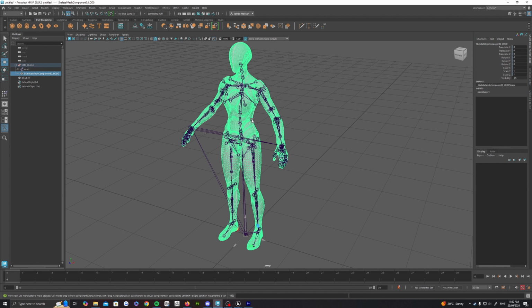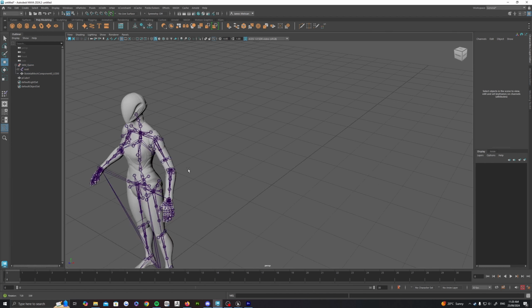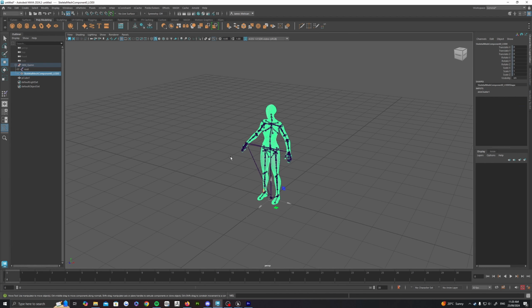There's a lot of stuff that we'll see in a second that it's not going to read. It's only going to read this data here inside of the skeleton and then the mesh itself. So that's our end goal. So just to showcase that again, right? So this is just a default sort of Maya setup.